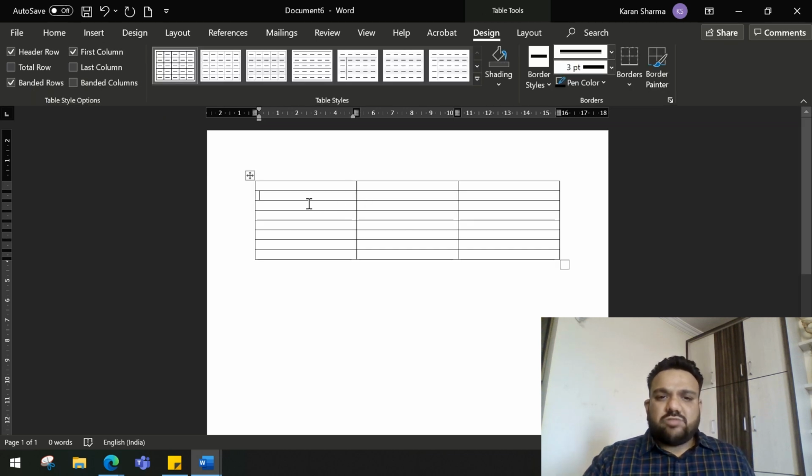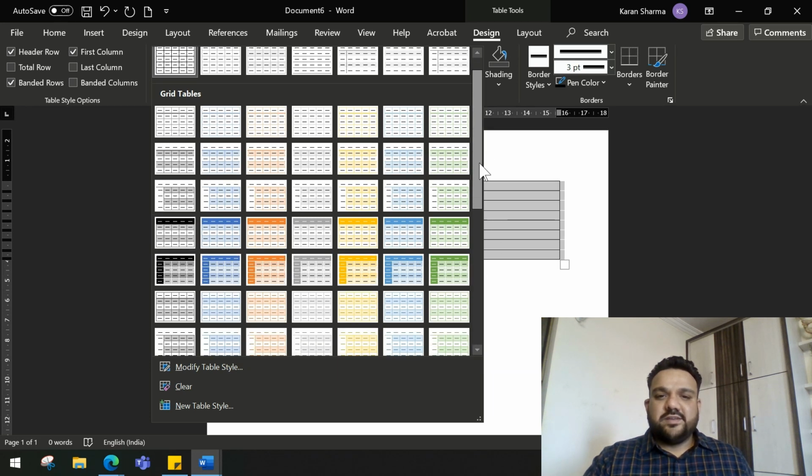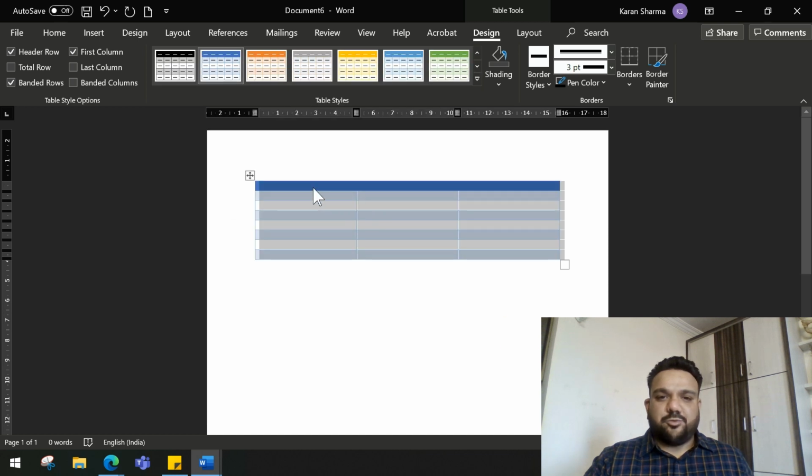There we go. Now this looks pretty much bland. You know, I don't like the look and feel of it. How to change it quickly? Just double click it again. So again, on the Design side, you can see on the top, there's a drop down over here. Click this and you can see lots of designs over here. So I like something bluish, you know, so I can add over here.